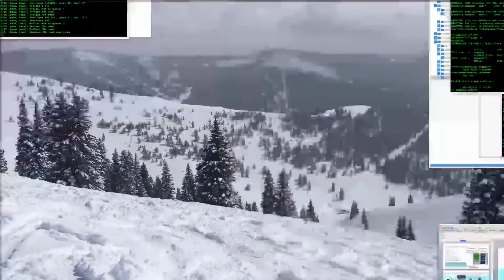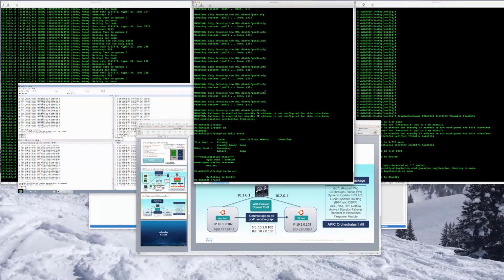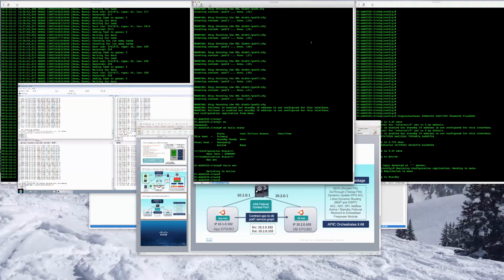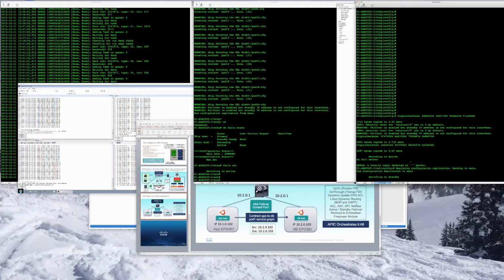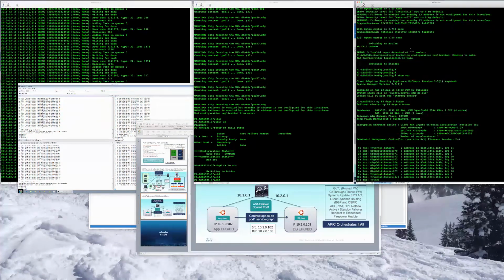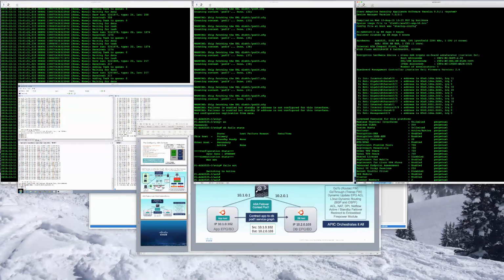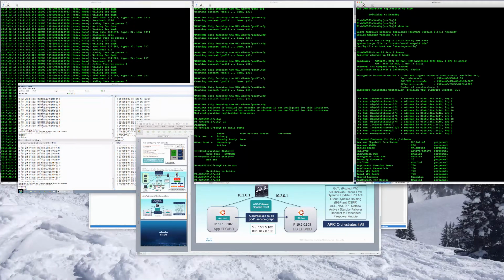So with that, we are going to look at our setup now. What I can show you here, I have these two screens on the right logged into two ASAs. If I do show version for you here, you can see I'm running 9.5 code, and this is an ASA 5525 unit. This particular unit allows me, with a license, to configure 20 security contexts.